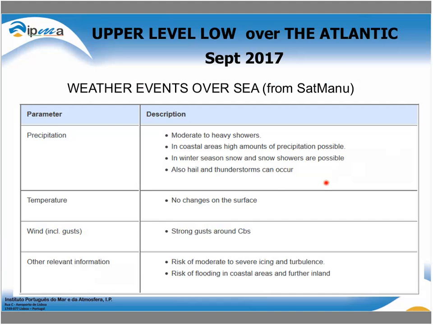Thunderstorms are a threat also because of lightning. Lightning can be a problem with the communication system of the boats, the vessels, and of course with convection, strong gusts around CBs are very important. Not for marine users, but for aviation, do not forget the risk of moderate to severe icing and turbulence. So you can see here that the upper level low has a lot of weather events associated.